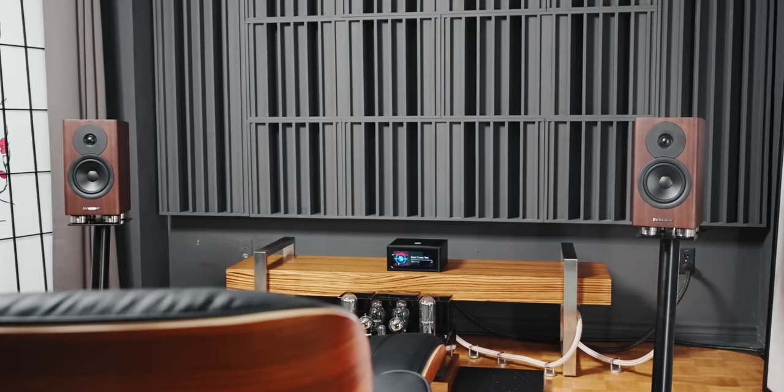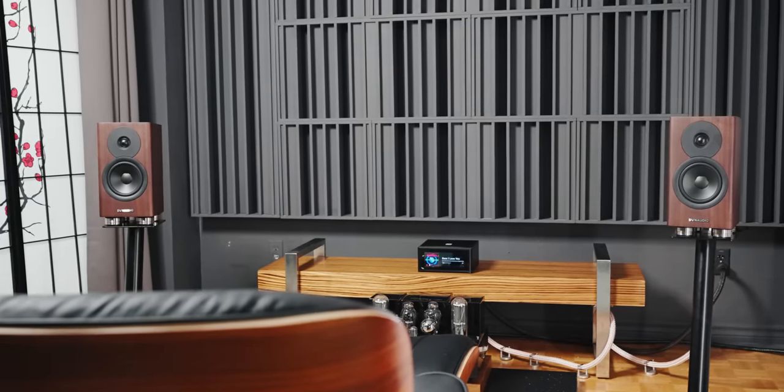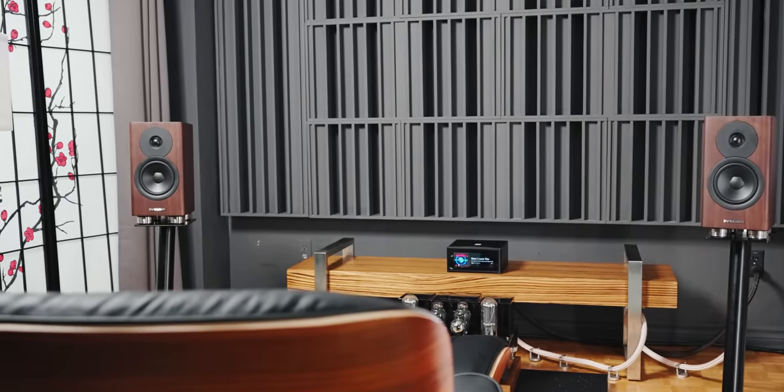Now the downside of that, and something that I didn't like about this speaker, is that it's too intimate for me. I like my soundstage to be wide and deep, as you guys know. This speaker is pretty limited to the plane of the speakers. So the soundstage and imaging, the depth of the soundstage, is pretty limited.